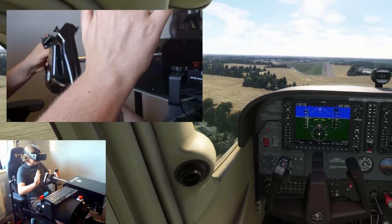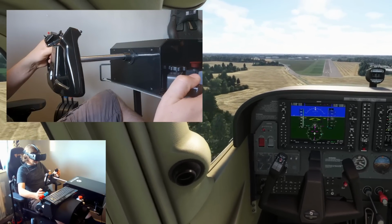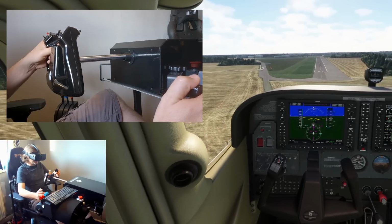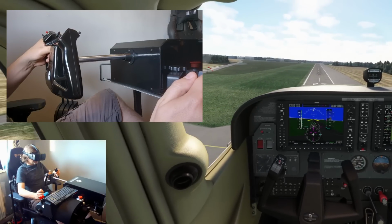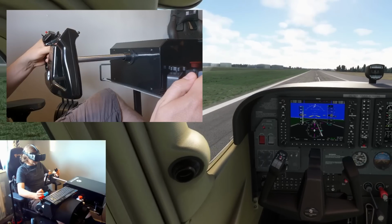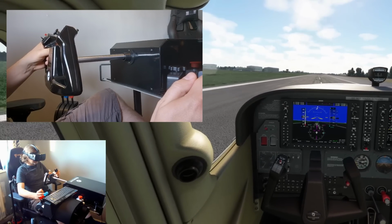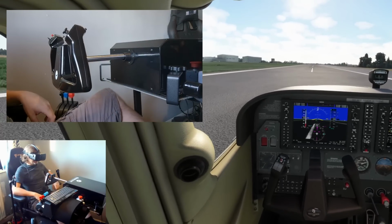Once you experience a force feedback yoke, there's just no going back. It's like motion, it's like VR. It's one of those eureka moments. I'm a bit fast here, but that's fine. I'm not really bothered if we don't do an amazing landing. Tell you what though, you can be so precise with this. Oh yes, actually, I'm happy with that landing.